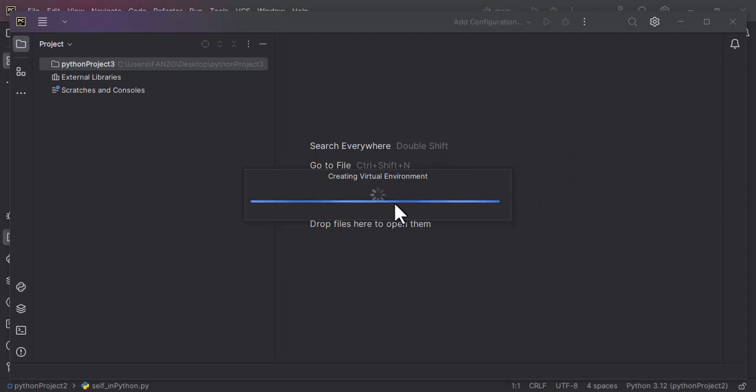So it's still creating a virtual environment. I'm very sure that it will be done in a couple of seconds.